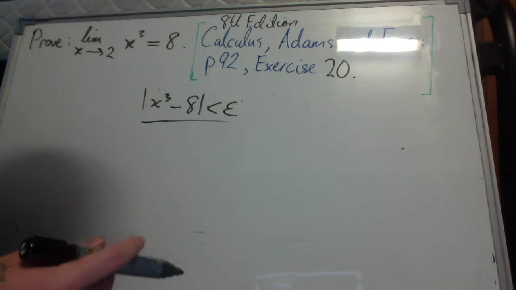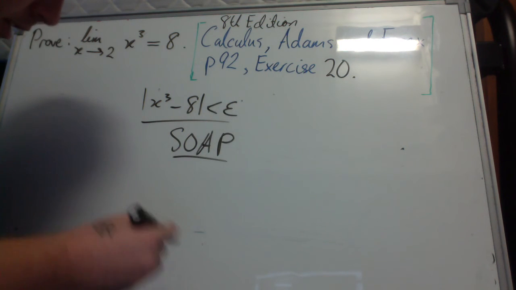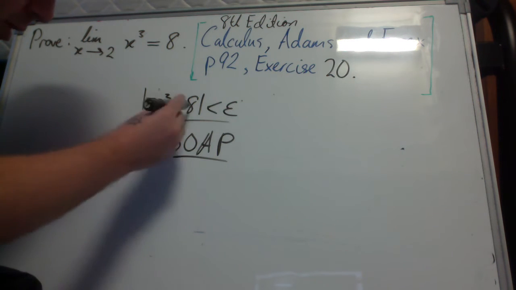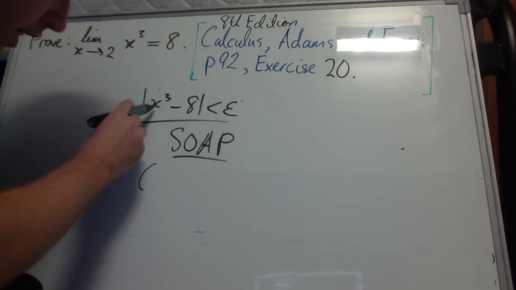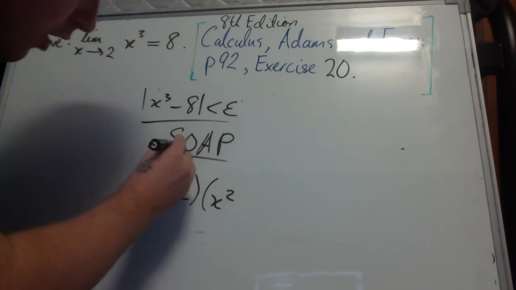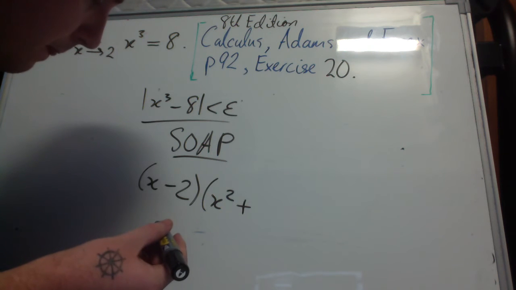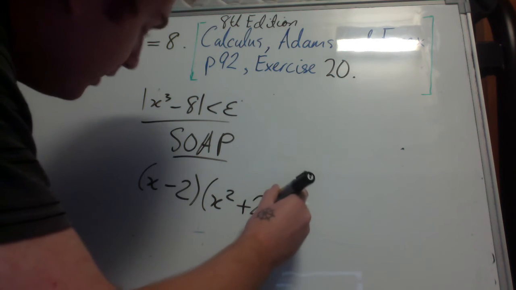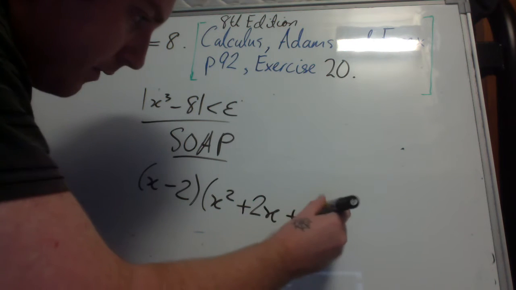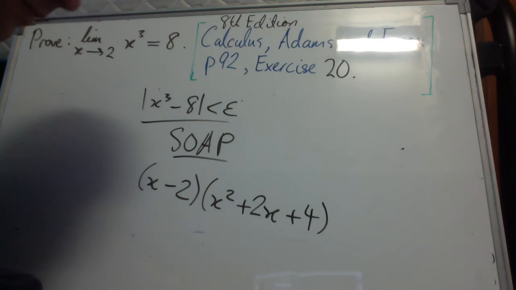Given that it is a minus, the general rule, the way I remember it, is the mnemonic SOAP. That stands for same as this, whatever this is, opposite, and then always plus. So if we want to expand this out, we go x, same symbol, minus 2, x squared, opposite, so plus. Here, it's just x times 2, so 2x, plus, and it's just 2 squared, so 4. If you want to understand that in more detail, just look up difference of 2 cubes.